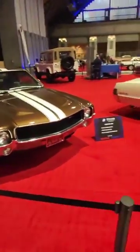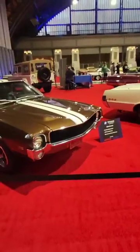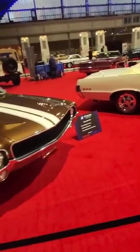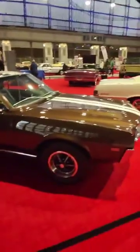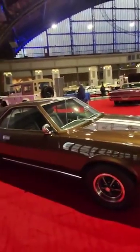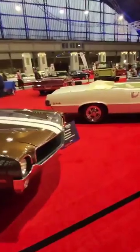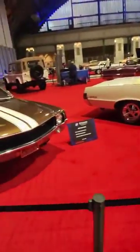1969 AMX ground up restoration, 390 V8 with Go Pack, rare Cordoba brown paint color. So this is a rare paint color. As you can see, it's very different. I like the paint color. It's very sleek. These are AMX. I always love these cars. Two-seater. Man, rare car too, by the way. When I go to the car shows, you always see maybe one or two. These cars are becoming more and more rare, but love this car as well.